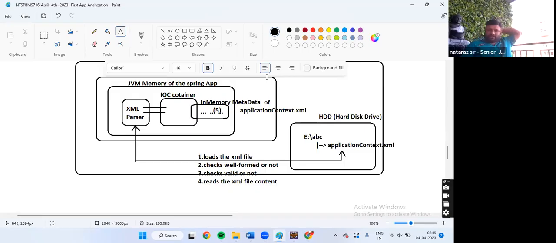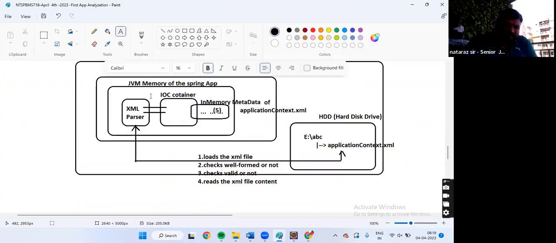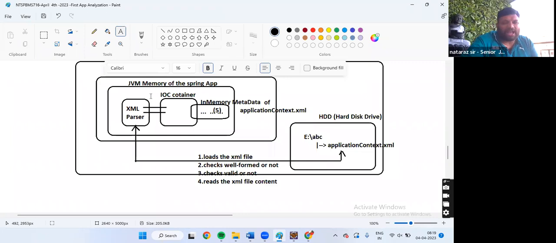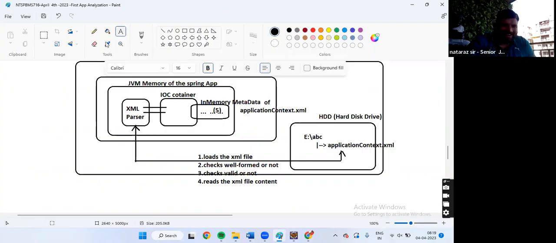Is it going to check whether it is valid or not? Everything happens only one time. But the reading process will happen multiple times. Yes or no, boss?